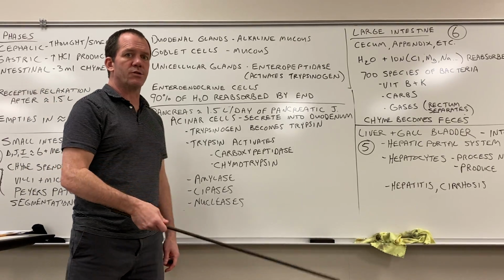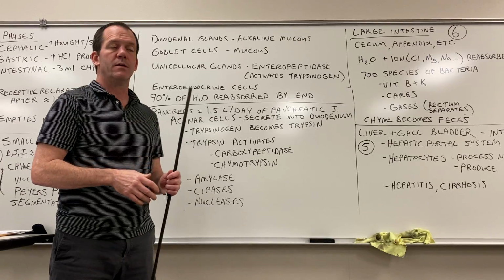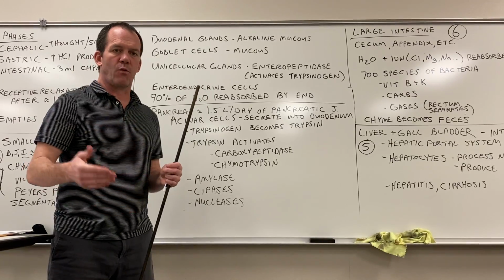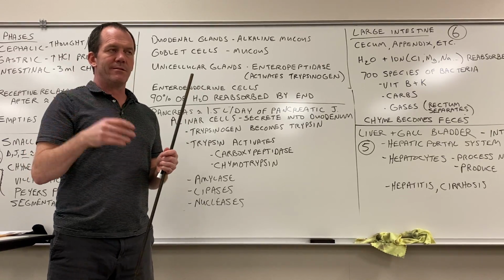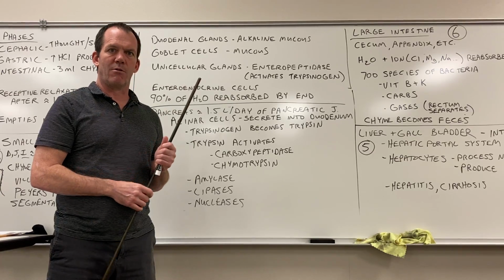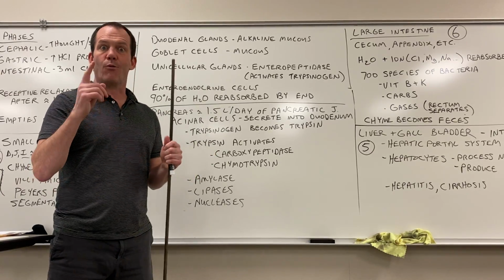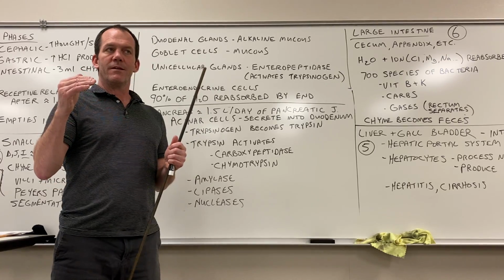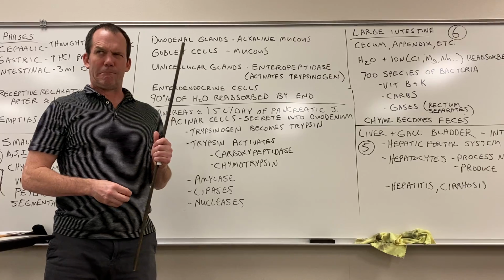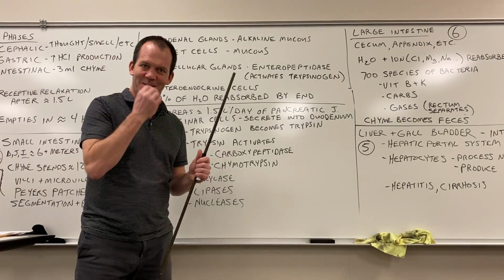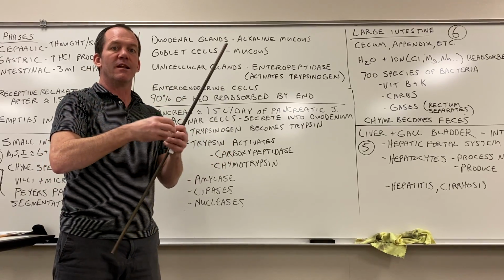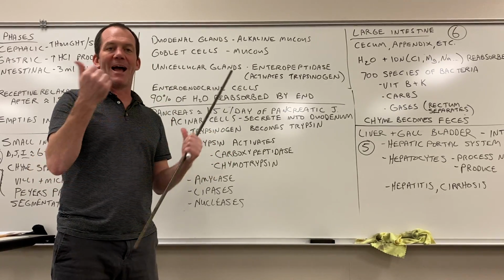After that 12 hours or so that that chyme spends in your small intestine, you absorb about 90% of the water back. So if you drink 9 liters of water over the course of a day, it's like 2.5 gallons. That's a lot of water. But if you drink 1 liter of water, 900 milliliters of that will have been reabsorbed. So it will be taken out of the lumen of your gut and reabsorbed back into your bloodstream.